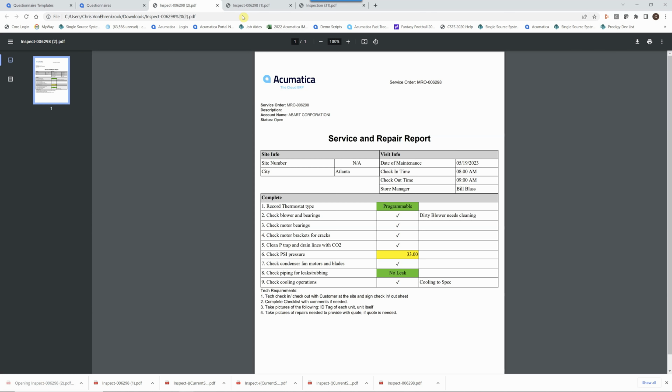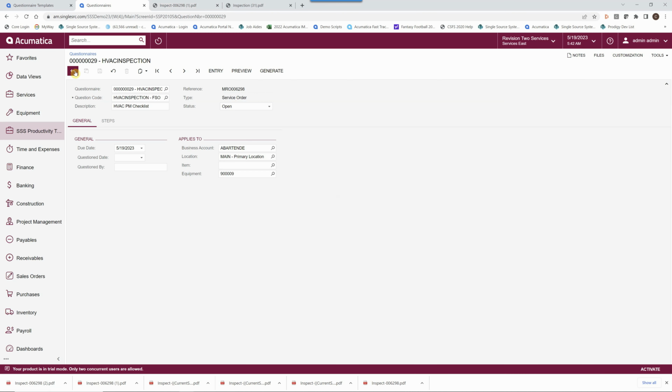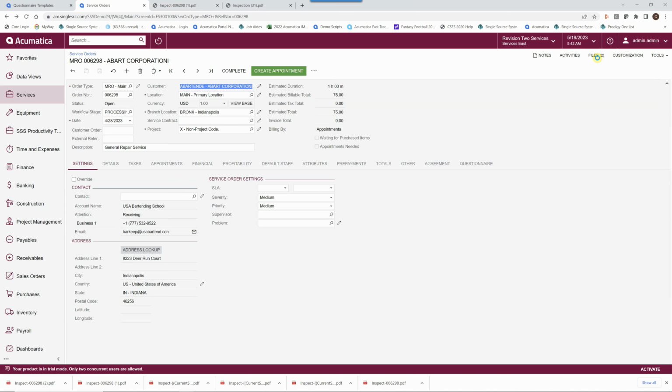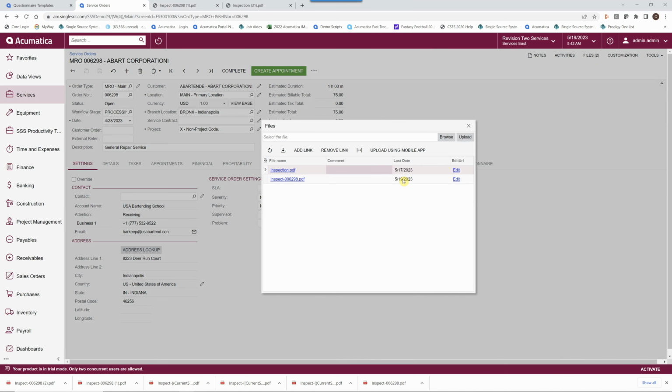And again, it generated a number there, but if I were to go back to my service order, you'll see there's a file that was just generated in there today. This one right here, the second one right there. And so once you click generate, it will attach it to the service order or any other form that you might be working with a questionnaire on.